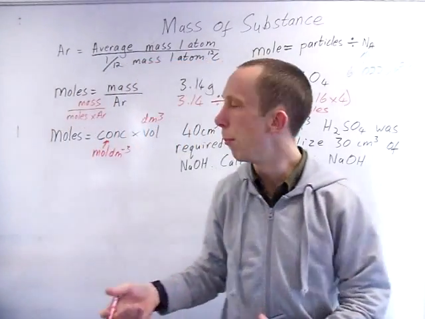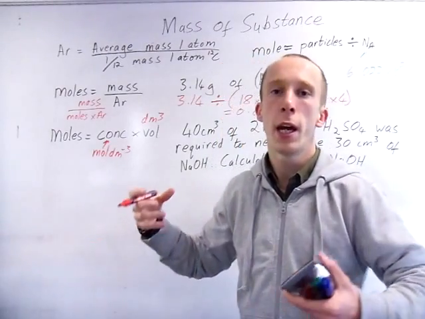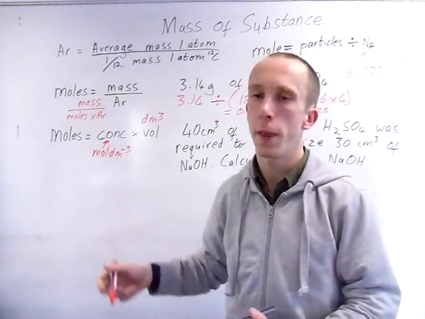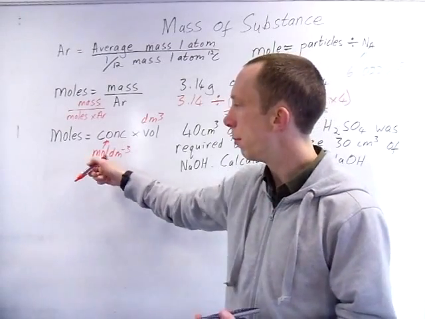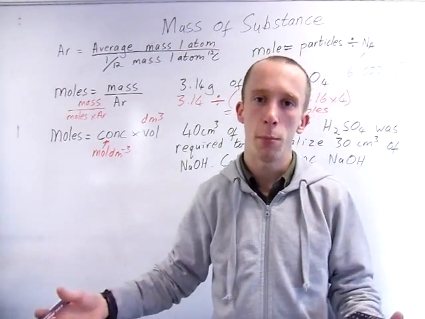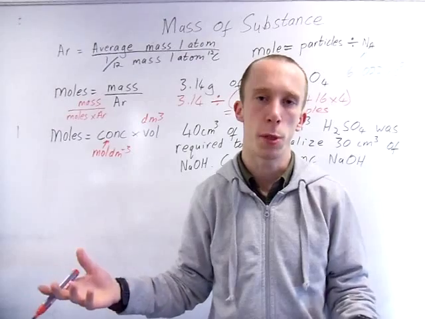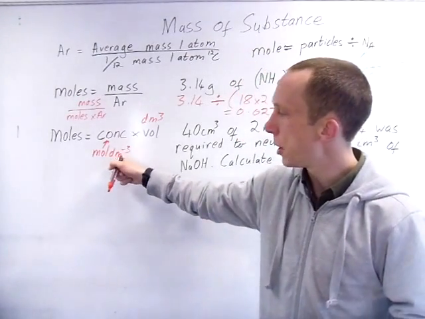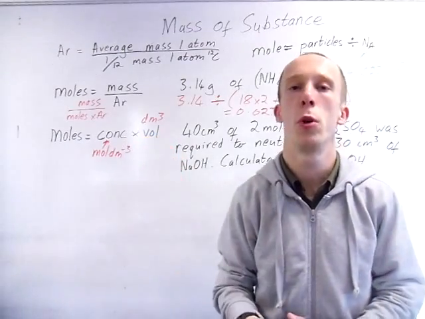So concentration, moles per decimeter cubed, i.e. it's a measure of density really. How much stuff is packed within 1 dm cubed. So how many moles within that? So if you've got 10 moles within 1 dm cubed, it's obviously more concentrated than if you've just got 5 floating about in there. Because of this dm cubed, volume must always be in that.